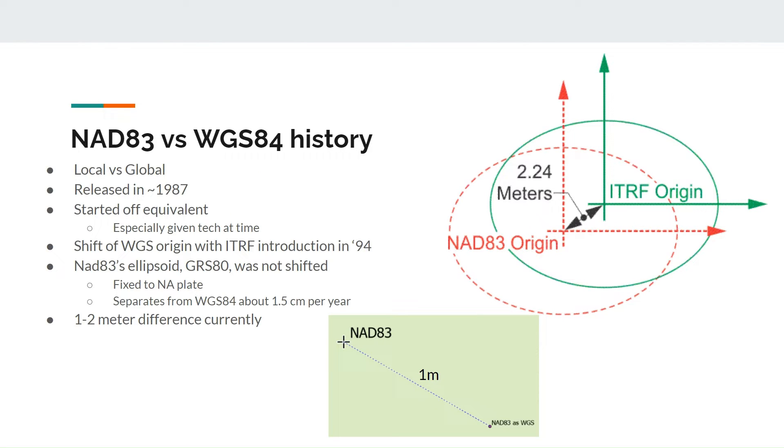BattleFlex users often run into the problem of recording points in differing datums depending on the GPS correction source being used. American users connected to an RTK network via NTRIP for survey-grade accuracy will nearly always be collecting points in NAD83(2011), while essentially every other latitude-longitude coordinate pair will be in WGS84. Many are left scratching their heads at the difference and purpose of each.